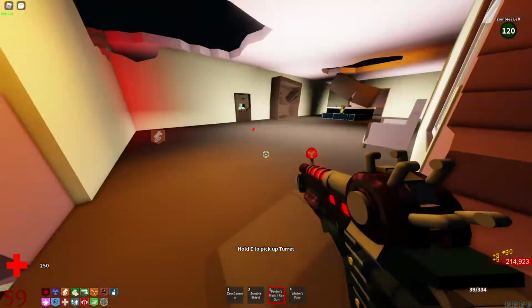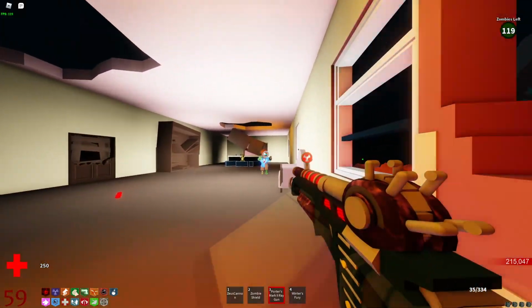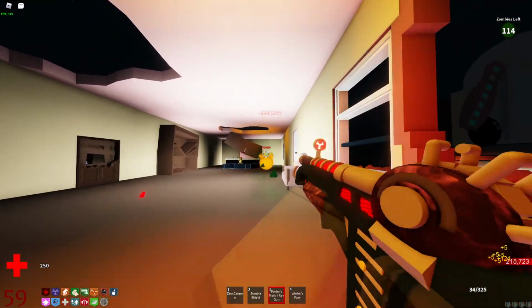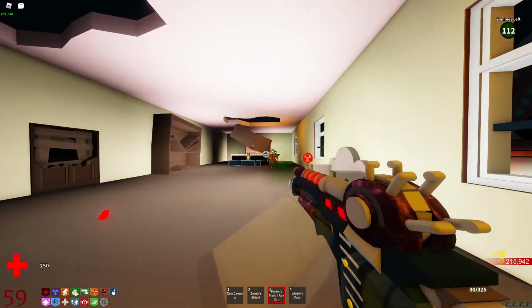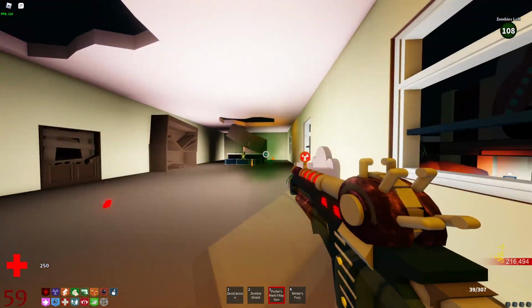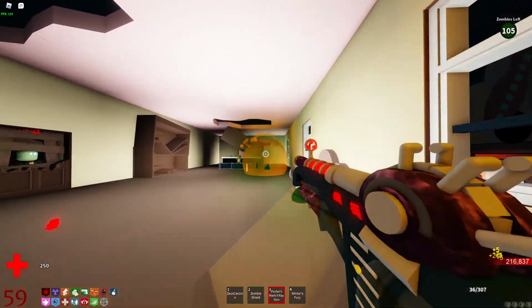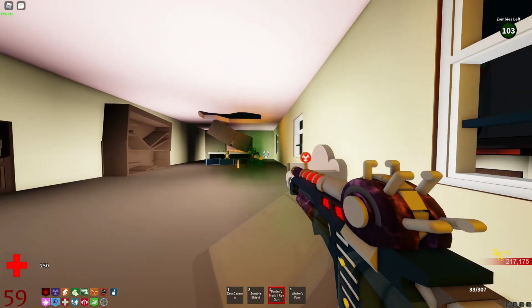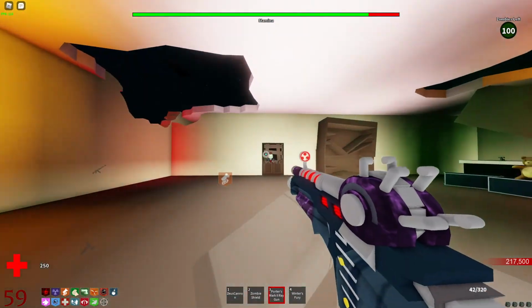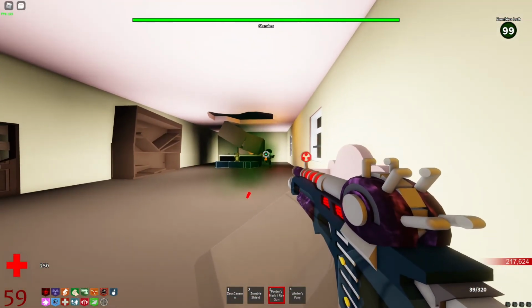Oh, shoot. Is it wither damage? Oh, okay. Wither damage is not a concept in this game. Is it percentage of their health? Maybe it's a base value plus a percentage of the health. Yeah, that would make more sense. Because there's no way it would still be able to kill zombies this easily.